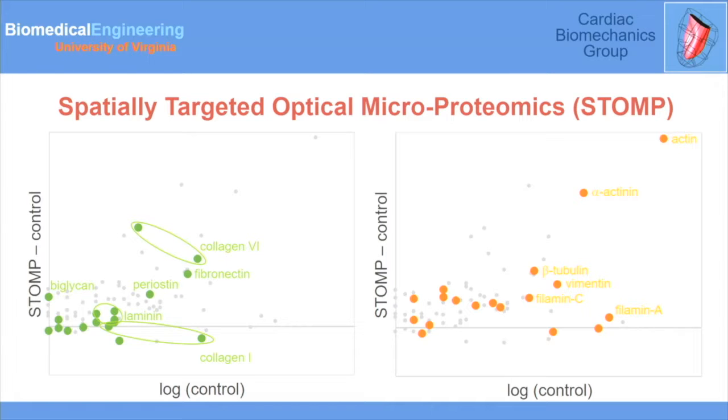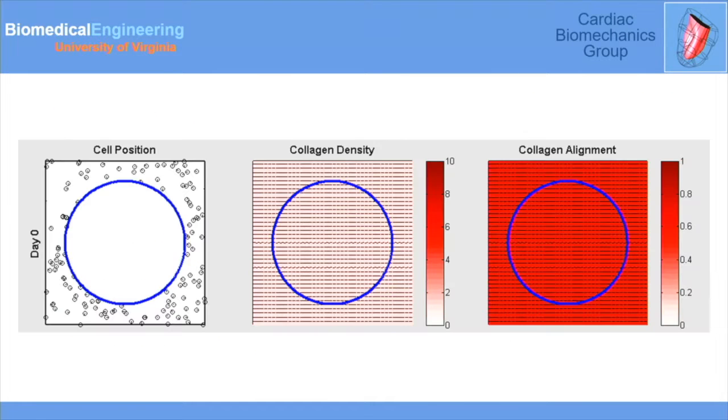But then, of course, the other thing that we picked up a lot of was cytoskeletal proteins, including things like alpha-actinin and the filamins, that make me think that when we dilate it out, we probably didn't get all the way to just the pericellular matrix. It looks like what we're picking up is that edge of the cell where the cell meets the matrix. And so a little bit of refinement to do there, although sampling that region is something that we could be potentially interested in doing as well.